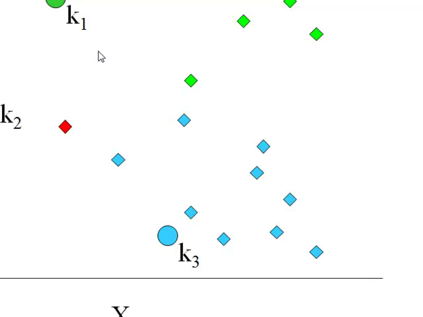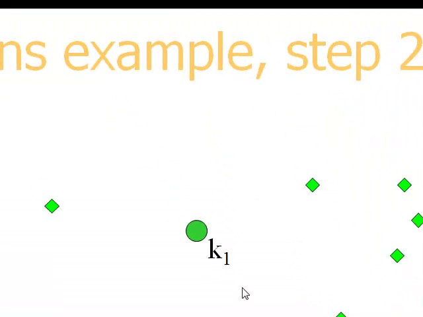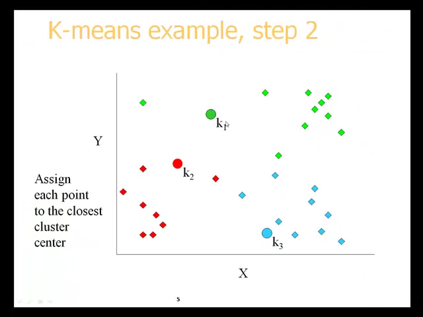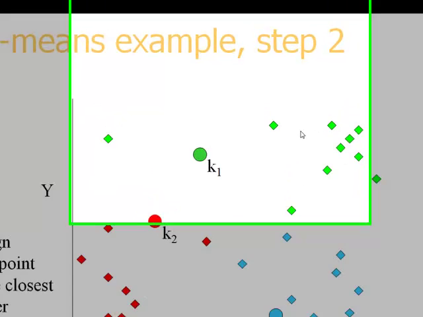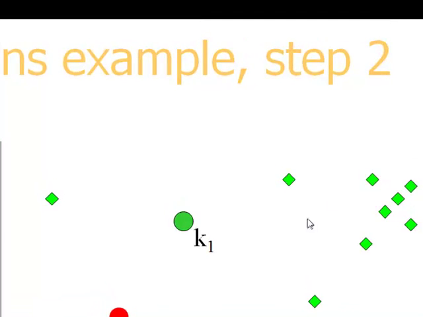Okay, so what we do next is, I don't think anybody can guess. Can anybody guess what we might do next? Collect them? How do you collect them? All right, well, is this really the center of this group? It doesn't really look like the center, does it? Right, it doesn't really look like the center.